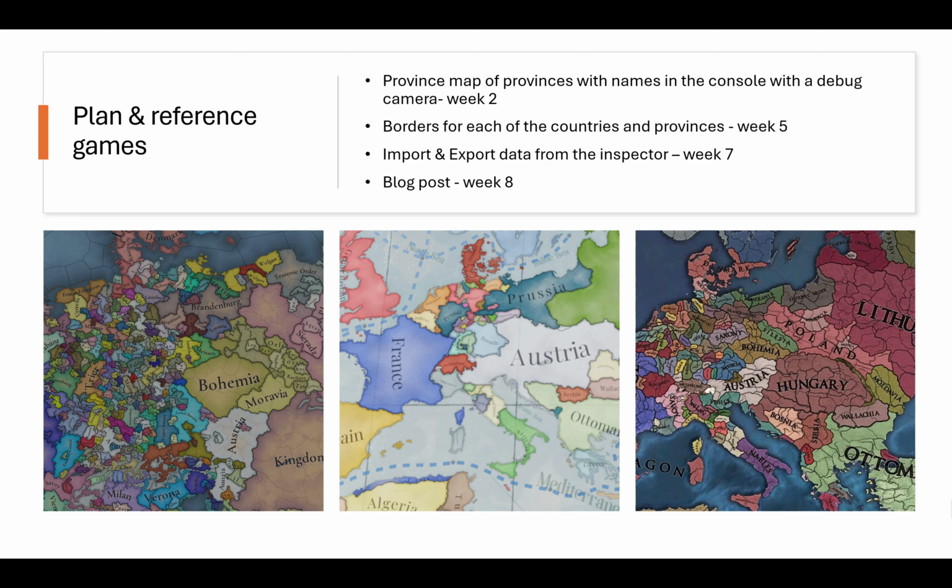By week 7, I would also have to work on the editor functionality in Godot. Mostly, I think the hardest bit would be learning how to use Godot to make editor and inspector functionality, working with files, exporting and saving, and so on. I would advise against using EU4 files. I think it's finally time for me to buy EU5 and then try to make projects with those files instead of EU4. They have a very weird encoding for their files, so I don't necessarily recommend it, and Godot doesn't necessarily support it.